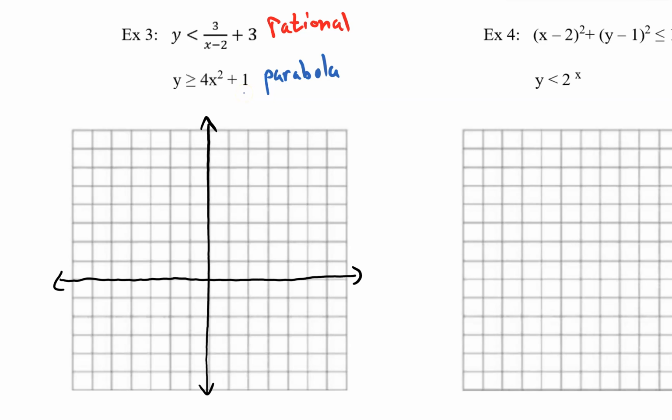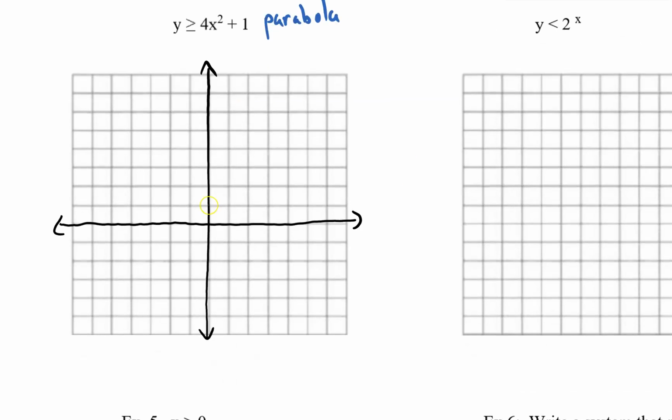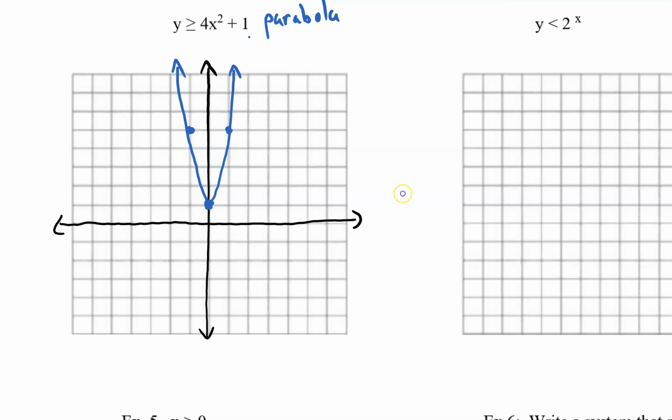Because there's no other thing, this is vertex form. So at 0, 1, we're going to have our vertex. And it's got a stretch of 4. So right 1 up 1, 2, 3, 4. Right 2, we'd go up 16. We're going to be way up there. So this thing's just going to do something like this. And this one's saying greater than. Greater than actually means inside of that thing. So we're going to be inside the parabola, inside the U.